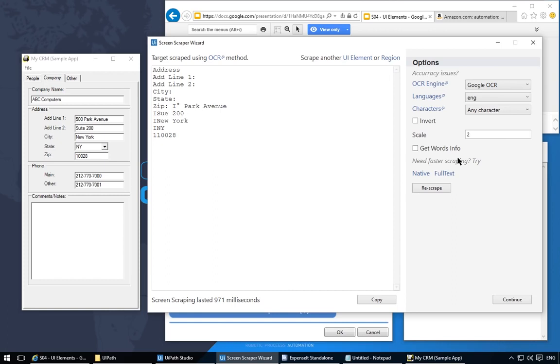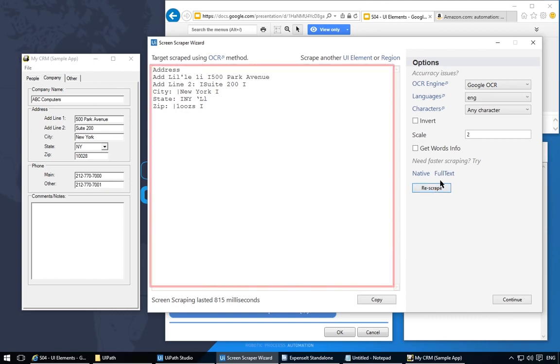And it has a few more options specific for these purposes. An invert option for white-on-black images, because black-on-white text recognition works better, and scale, an option to upsample images for better results. It's a good idea to try these options and interactively see the results in the preview pane and find the best combination for your specific use. We'll come back to these and more options for screen scraping, but for now, let's click Continue to see what we get.